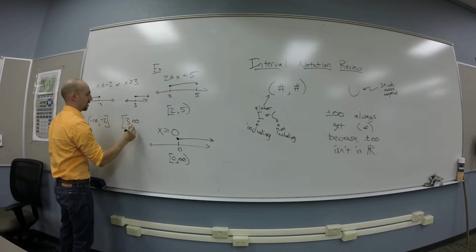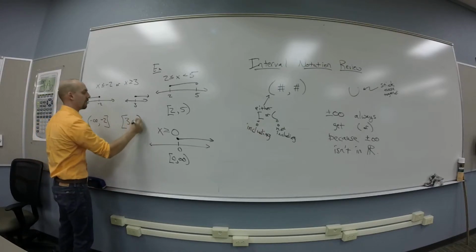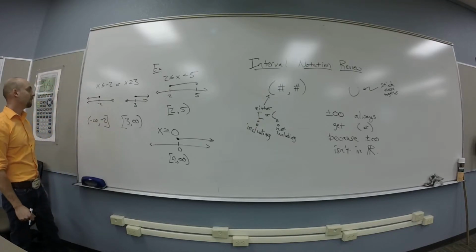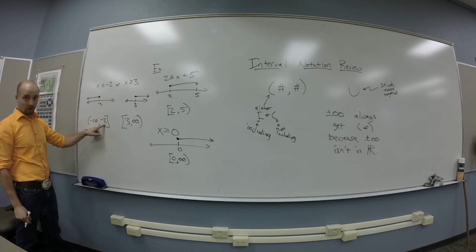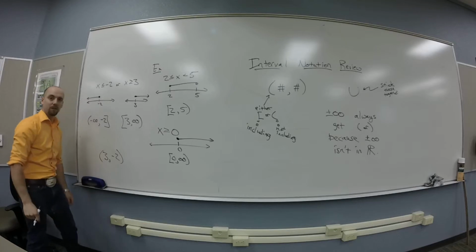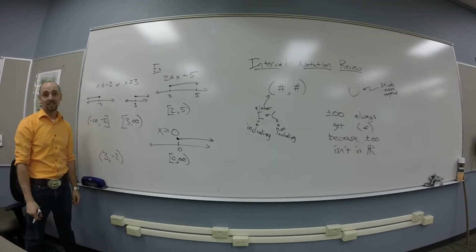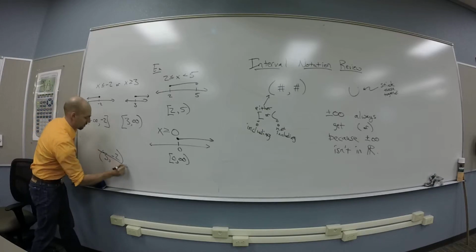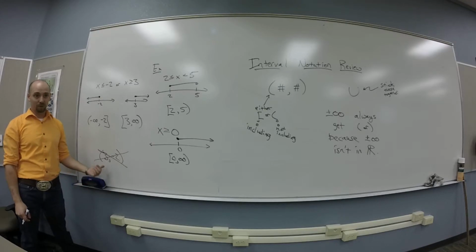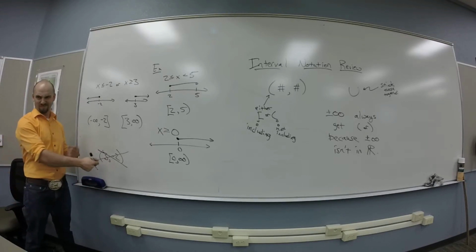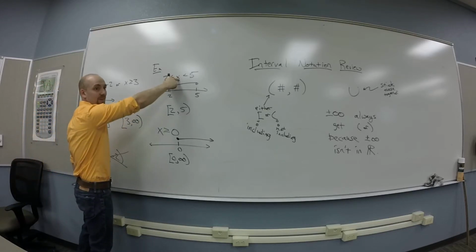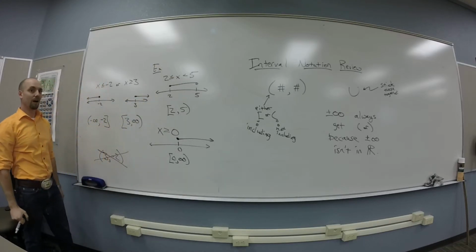Does the order matter? Yes. They always go from left to right. So this is left endpoint, right endpoint. If you write something like 3, comma, -2, this doesn't make any sense. That could be a point on a graph instead. This one's actually nothing, because there's nothing in between 3 and negative 2. They're backwards. If I convert this to one of these statements, there's nothing in there. The arrows point the wrong way.